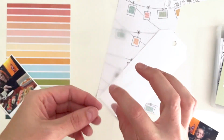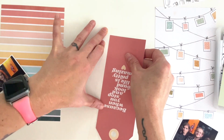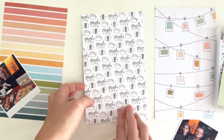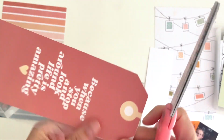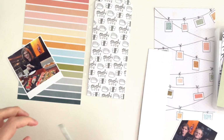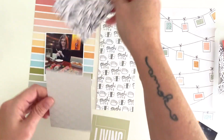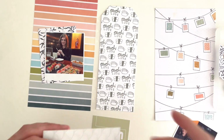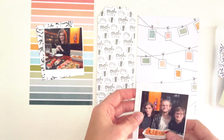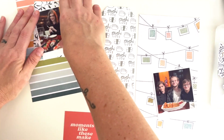So I'm going to adhere it to the back of this tag, but I'm going to use this adhesive strip from Citrus Twist first in between the two layers so that the tag has holes that I don't have to punch through the tag itself, so it'll sit right in the rings of the album without me having to punch holes. I generally don't mind punching holes. I punch holes in all my layouts, except these tags are sort of thin, and I didn't want to take up too much space with the holes in the hole punch. Plus, it's really easy to get off center vertically when I'm trying to punch holes in these tags, so I just didn't bother.